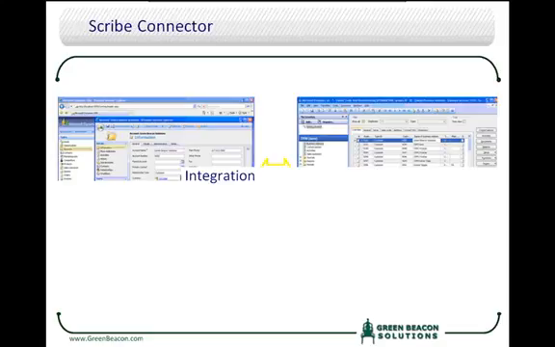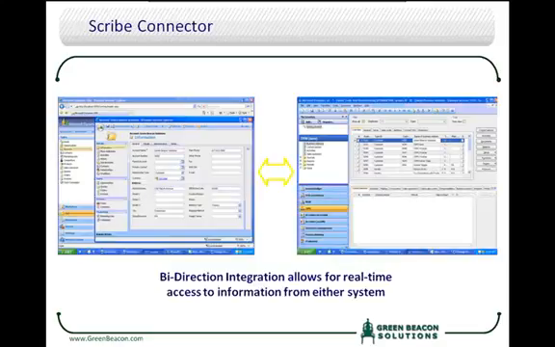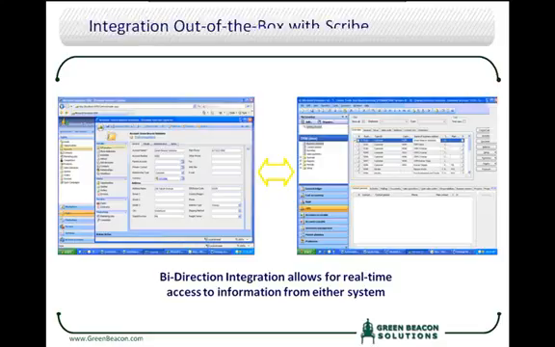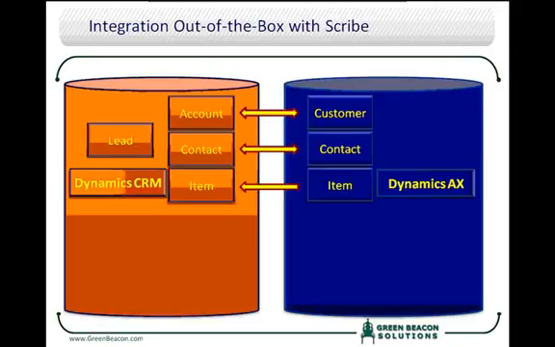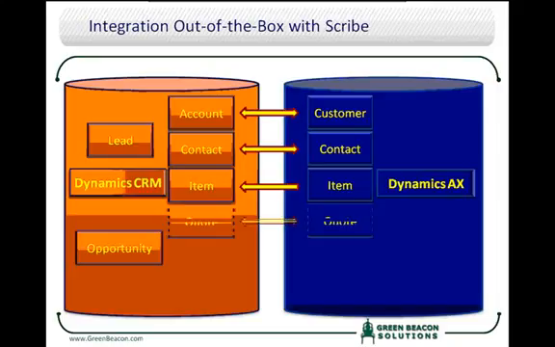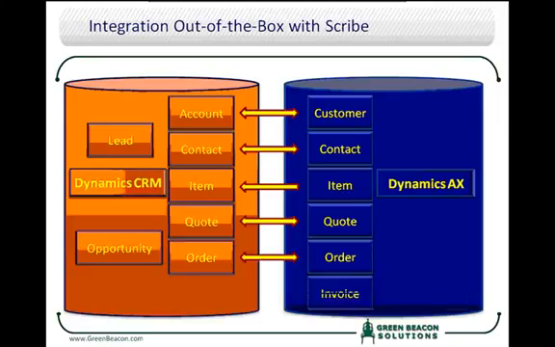What I want to tell you about is a couple pieces of information about the Scribe connector, which is probably the one used the most. It's cost effective. It's a .NET SQL-based application that really creates integration between both systems, AX and Dynamics CRM. Out of the box, it comes with a lot of the basic field mapping that you would expect for these two products around accounts and contacts, and bidirectional capabilities, being able to take items and price lists, because obviously AX is where you own your prices and your products, and push them out to Dynamics CRM. On the opportunity side, it can share quotes and orders, as well as get those invoices put back in Dynamics CRM, so that when your sales or service rep is looking at a customer, they get a full experience of what the customer has bought from you, what orders they have open, and obviously their current experiences with you. As most integrations do, this is basically one for Scribe.